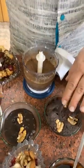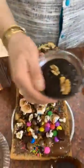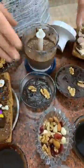And this is the brownie. I'll take you over the entire menu. So I got a minute brownie. It's got some cake in it, some chocolate in it. It's got some milk, a spoon of butter in it to make it creamy. It takes a minute to make. Here's the mix, goes into the cup inside, and you're done.